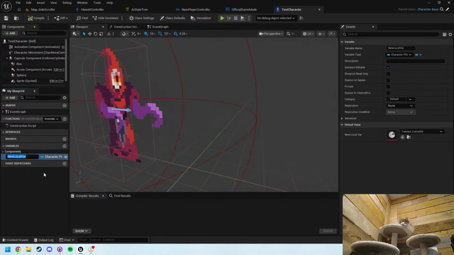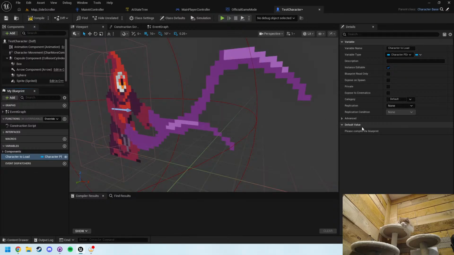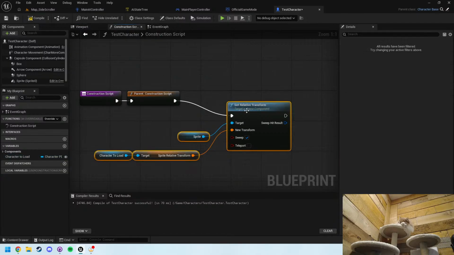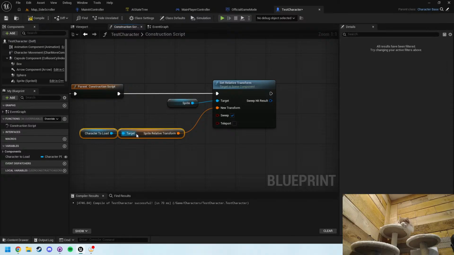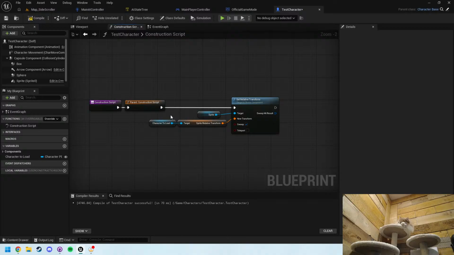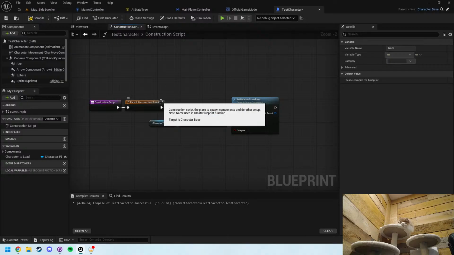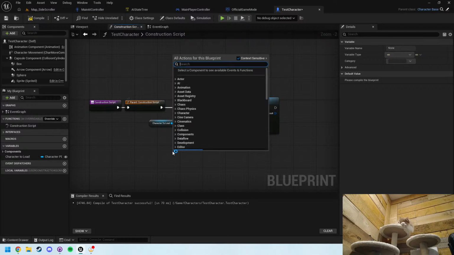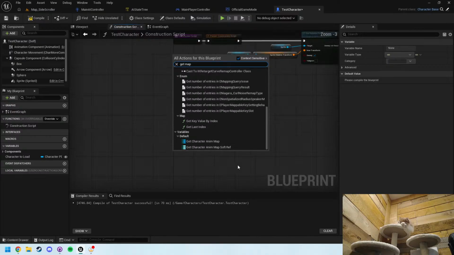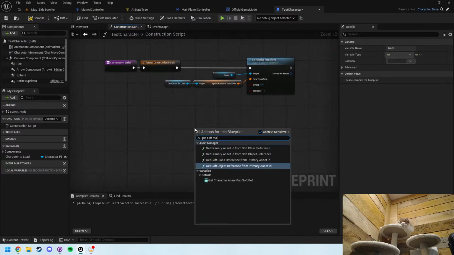Character to load. Let's do big guy. And then I want to do set relative transform of the sprite, but I also want to make a get map, get soft map.